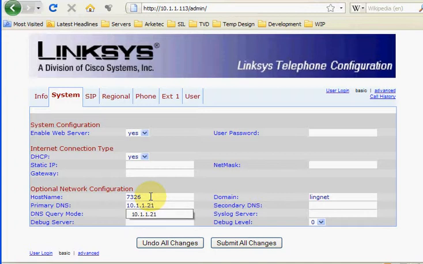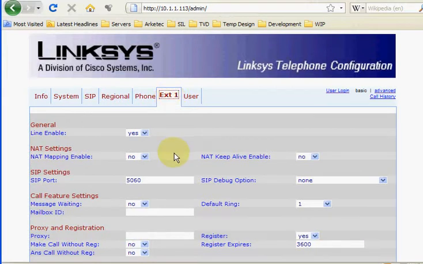Now we need to set up some parameters relating to this extension. So we click on ext1. Now we need to tell it where to find its SIP server, which is this thing called proxy and registration, and it's asterisk.lingnet. You can see I've typed that there before. And we can put in some subscriber information about this particular phone.